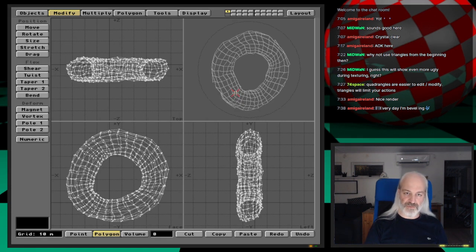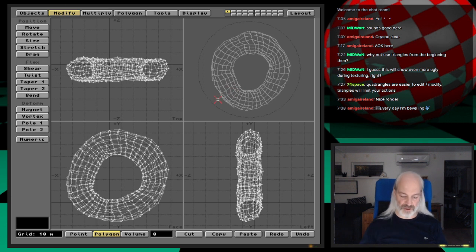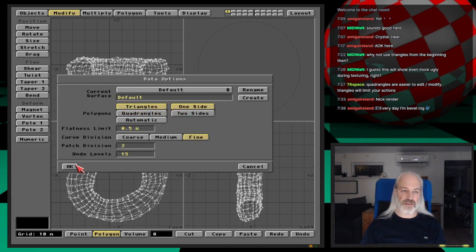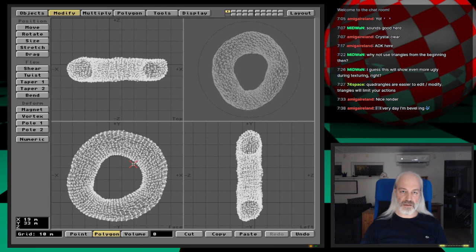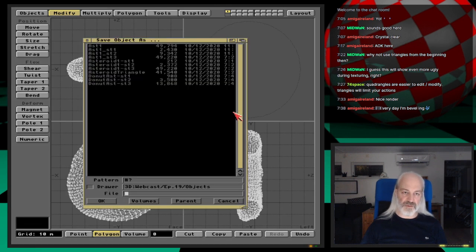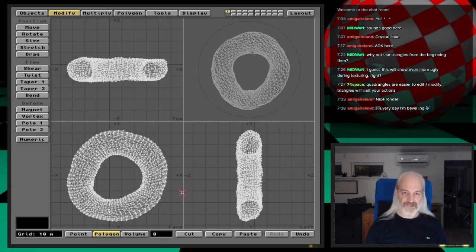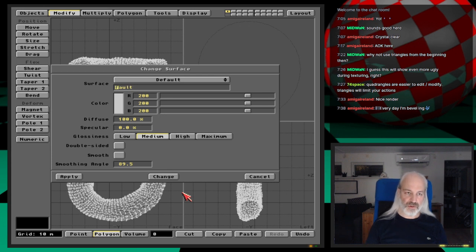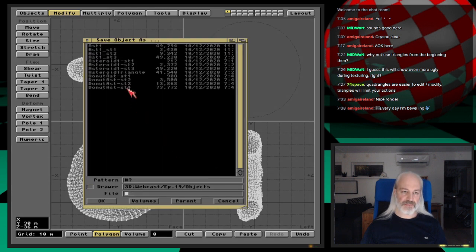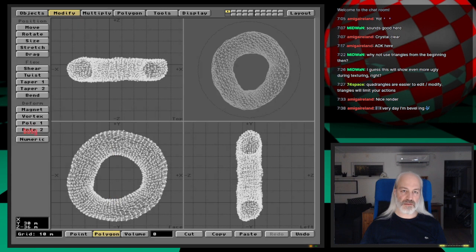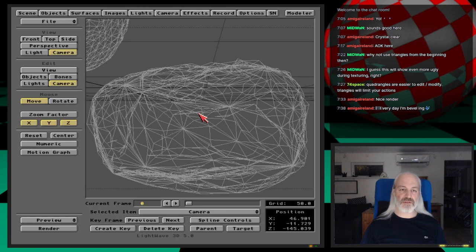Actually, let's do that our final stage. So I'm going to options, triangles, okay, and then subdivide. And I think we're done. So I'm saving that as well, asteroid stage 4. Define a surface by Q and say donut asteroid. Apply. Save that again with my surface now. And now let's go to layout and see what we have done.